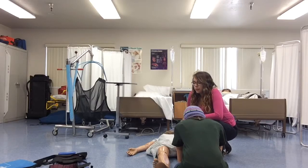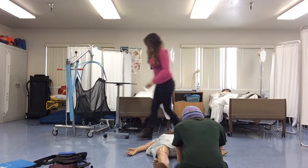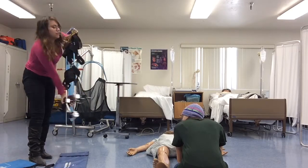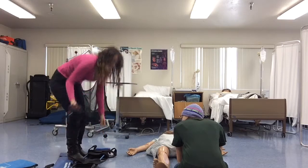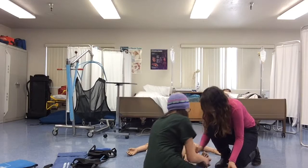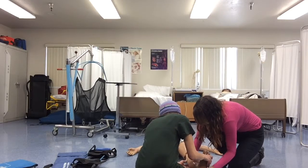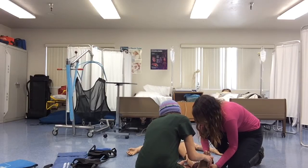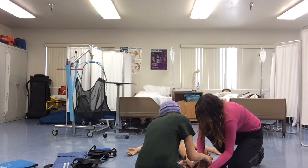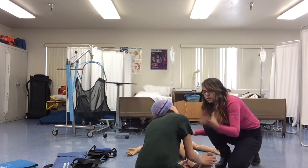I'm going to be applying the bipolar traction splint. So, let me get this. Okay, so here's the splint. The first thing I'm going to do is apply the ankle harness. Okay, make sure it's a snug fit. Now that the ankle harness is on, I'm going to have my assistant pull for traction.